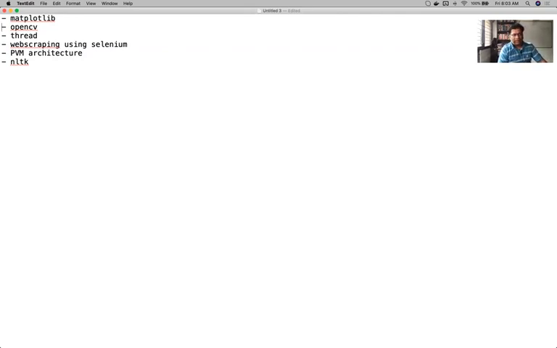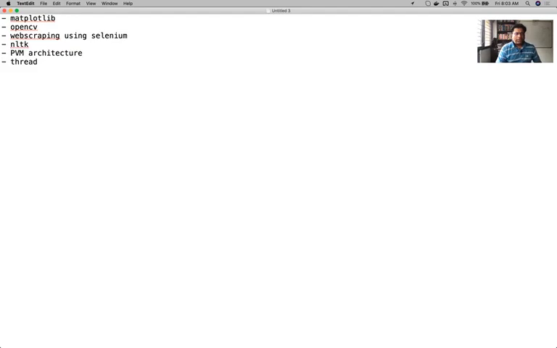Everything cannot be covered in a couple of hours, so we'll try to stick with the introductory level. Those who are interested, maybe you can join another session for OpenCV details. So this is a kind of introduction to it. Then I think it's better we put this towards the end, because unless we know PVM architecture, there is no point talking about threads. So this is how we can arrange all those remaining topics.